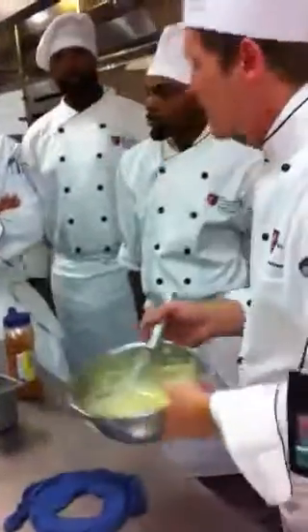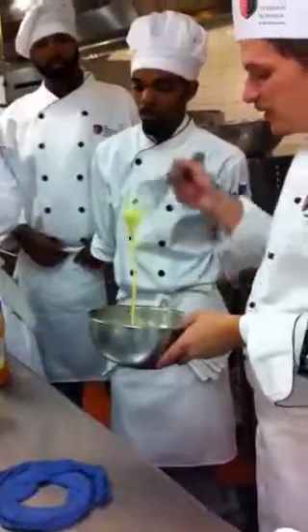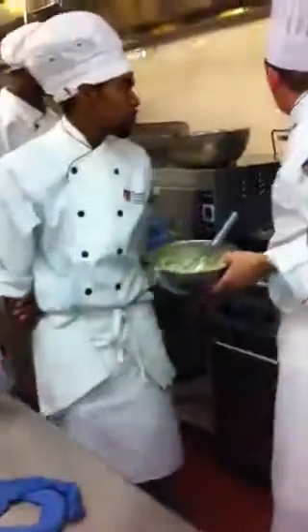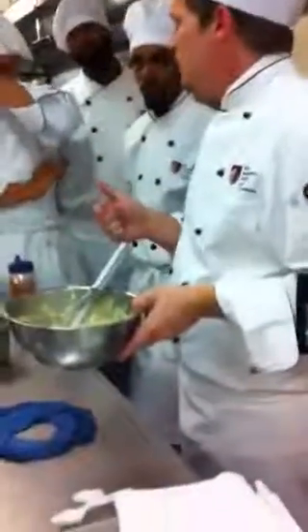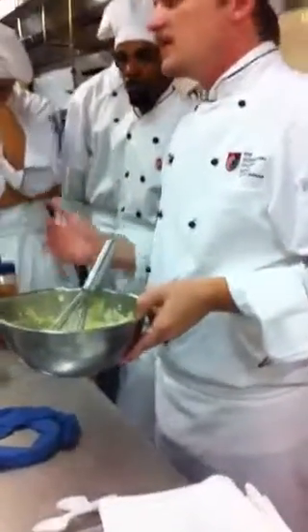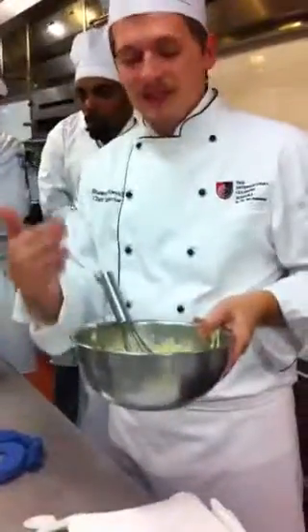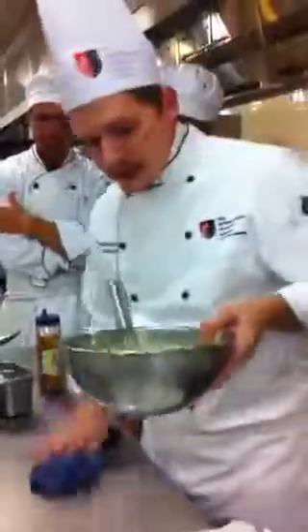Now we want to keep this sauce warm. We can't just leave it out here. We want to keep it warm so it'll stay at a nice viscosity. What I do is leave it up here on top, covered with plastic wrap, because it'll also get a little crust on top if you leave it out. After two hours, you have to start making a new batch. Every two hours you've got to make a new one. These don't last very long — you can't make it today and use it tomorrow.